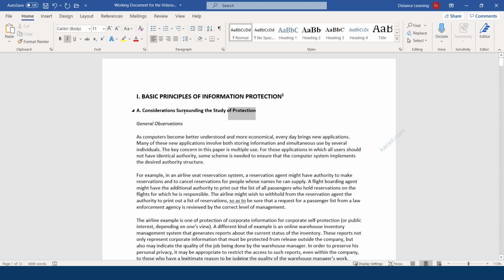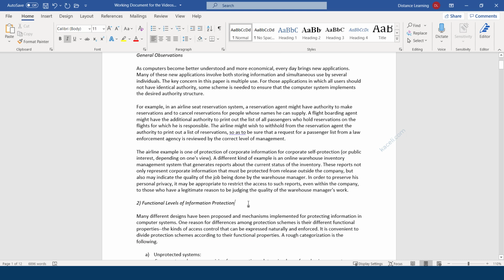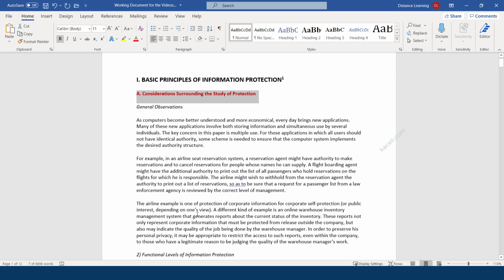Now, let's say that I selected this text and I applied various properties to this heading, and now I need to apply it to another section here. Let's say I need to apply it right here. Instead of me having to go and change the properties and apply red and so on, and apply whatever five different properties that I'm changing, I could actually copy the properties of the formatting from here and apply it to a different section of the document. And that is referred to as the format painter.